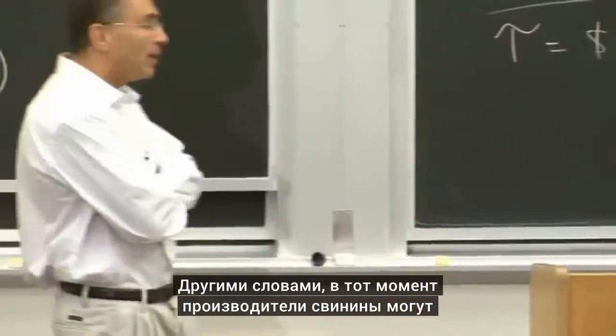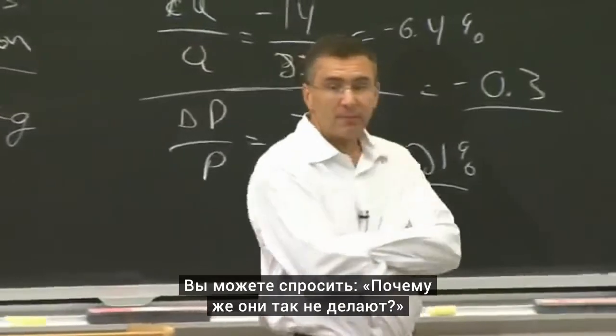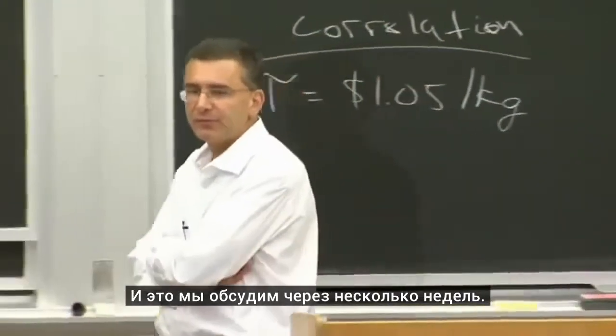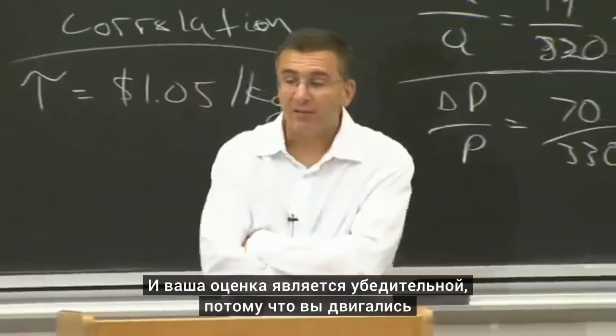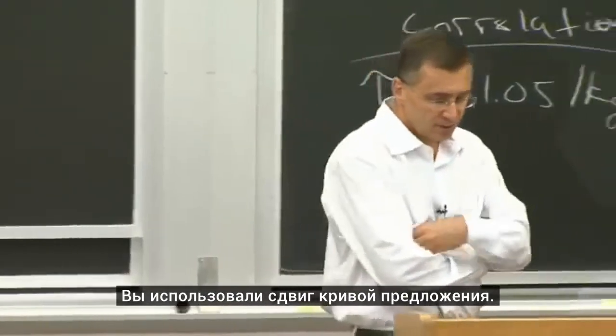In other words, at that point, pork producers could make money by raising the price. Now you might say, well, gee, why didn't they? That's something we'll discuss in a couple weeks. Okay? But at that point, demand is relatively inelastic, and you got a convincing estimate because you moved along that demand curve, using the supply shift.